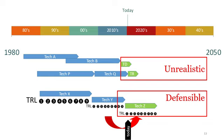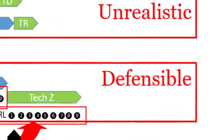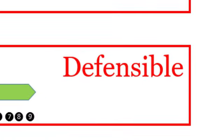Make your story bulletproof. So, we have 2 parts to make the story defensible. First, present the story with enough detail to use it to extrapolate the future. And second, express your plan and progress in terms of technology readiness level that will bring out the true story behind each technology. You need both the historical detail and the TRLs to compare the past to the future. You need both to present a defensible and credible story.